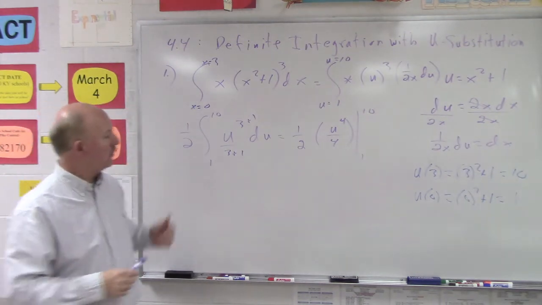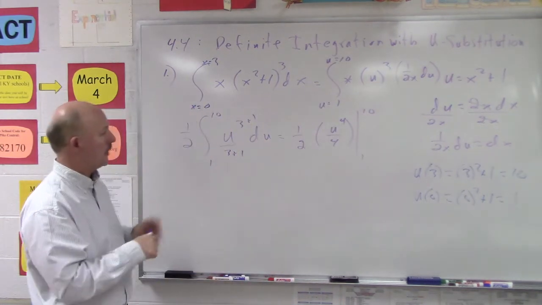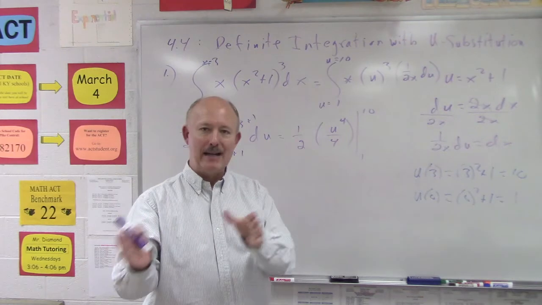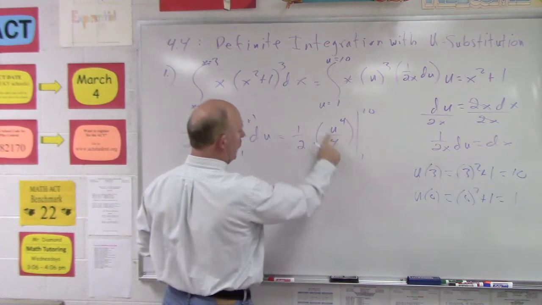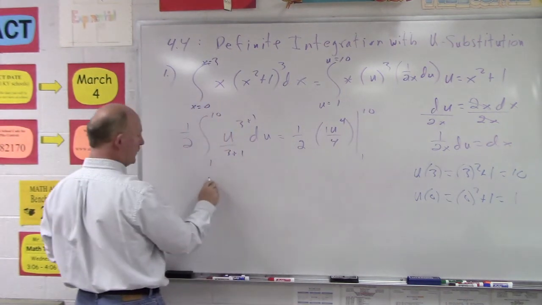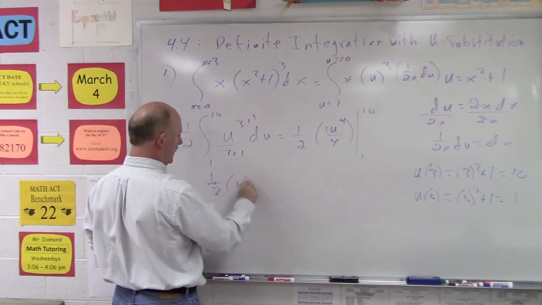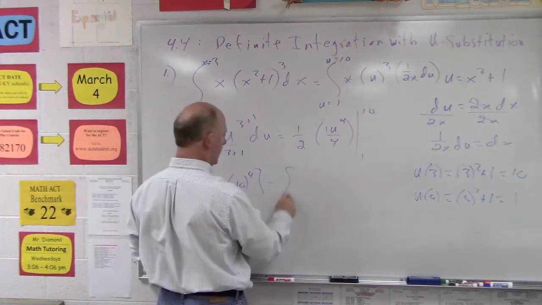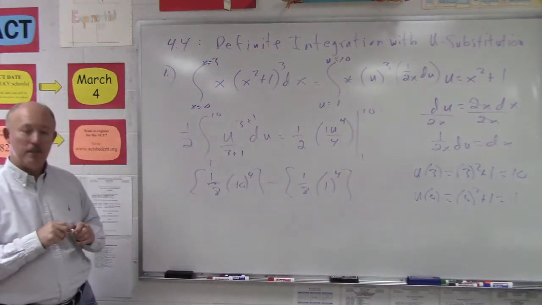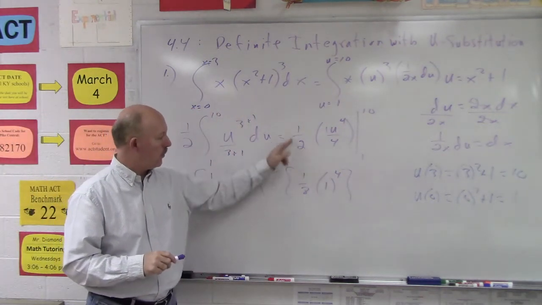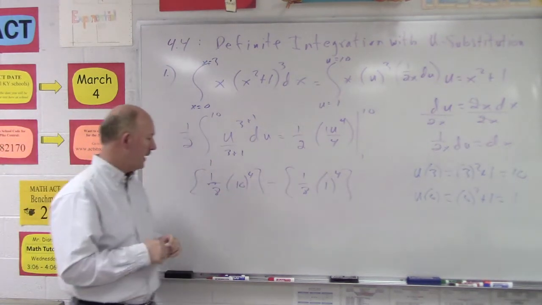Now, to evaluate our definite integral, it's just a matter of substituting 10 in for u and then 1 in for u and subtracting. So you substitute your upper bound minus your lower bound. First of all, 1/2 times 1/4, so this is 1 over 4, is going to give us 1/8. So 1/8 times 10 to the 4th power, minus 1/8 times 1 to the 4th power. So substitute your upper bound into your function for u, and substitute 1, your lower bound, into your function for u. So the upper bound minus the lower bound. And let's see what we get now.